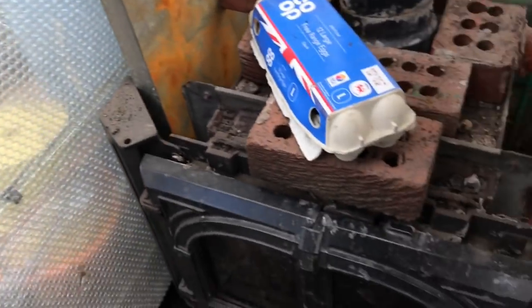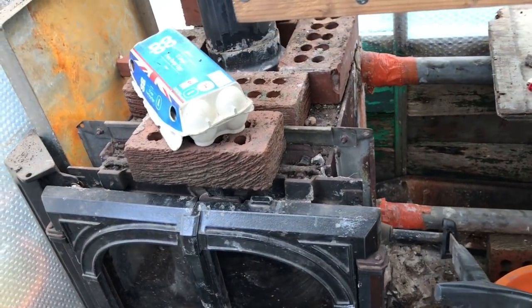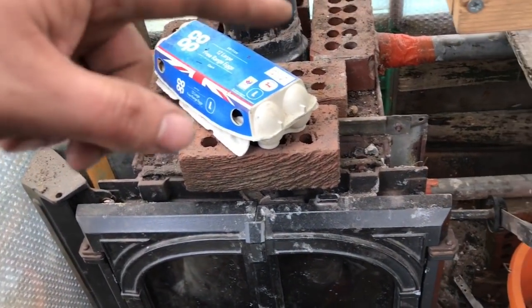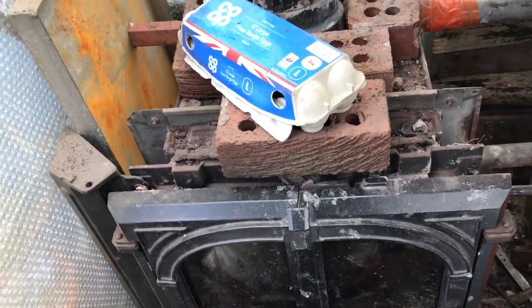This one here will be going next door, like I mentioned. This side, the water jacket will be filled up with sand, and all the top and the sides will be getting put back on, and that'll be used as just a normal fire. So another job done. Well, not done yet, not even started, but another task to get done, another project on the way. That'll be getting done over the coming months once I acquire all the bits and pieces, because I'm going to tidy it up and get it all sorted before I put it in, so I don't have to do it again. So if you want to do a job, do it properly. Don't need to do it twice.